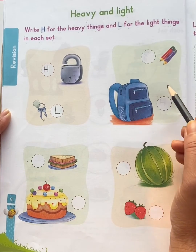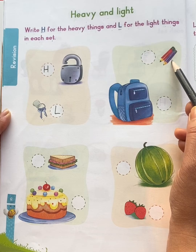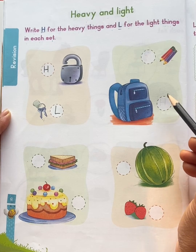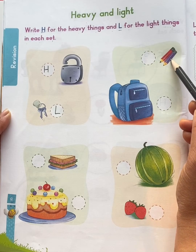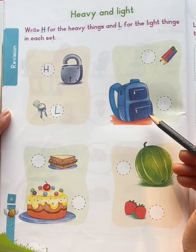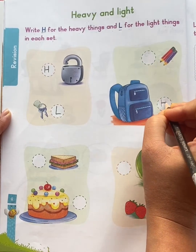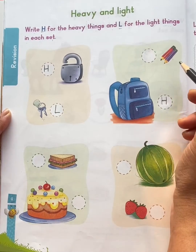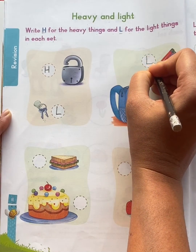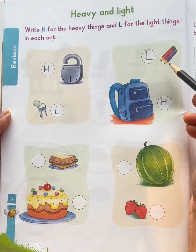See the next set. Here we can see two pencils and a bag. Now tell me students, pencils are heavy or bag is heavy? Yes, bag is heavy. So write here capital H. Pencils are light. So write here capital L. Heavy bag, light pencils.